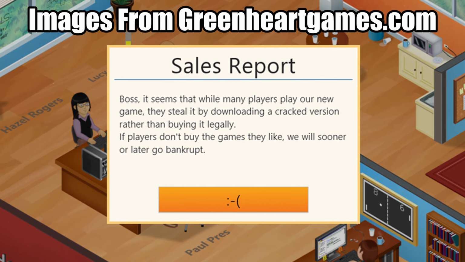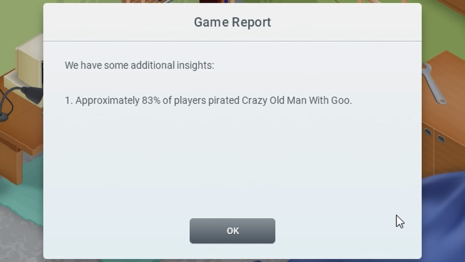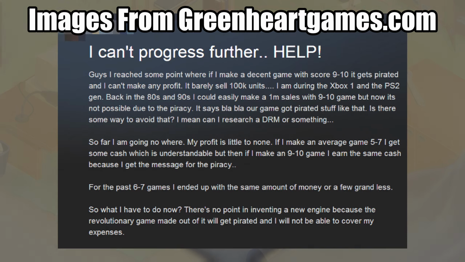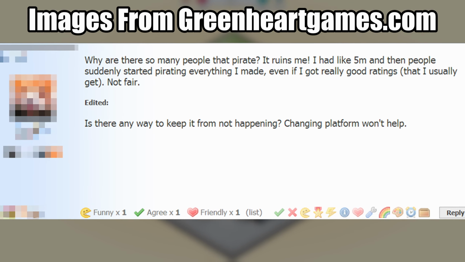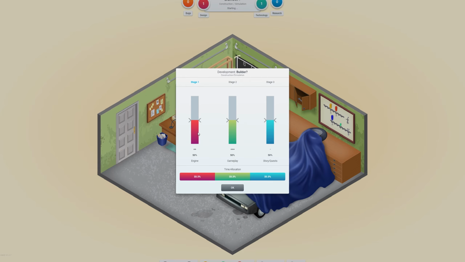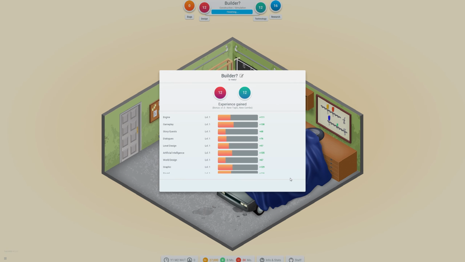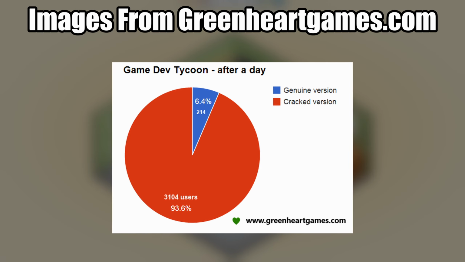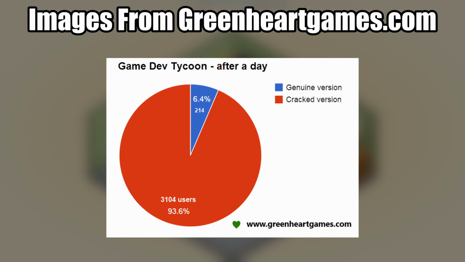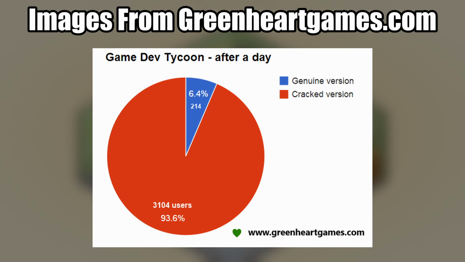Players of this pirated version would find the game impossible. Their games would be pirated and this would quickly lead to bankruptcy. These people then went online, without any sense of irony, to complain about piracy in their pirated game. They even had the gall to demand DRM or anti-piracy measures. Just one day after release, Greenheart Games released some rather depressing statistics. Just 214 legit users, with at least 3,104 users playing cracked versions.